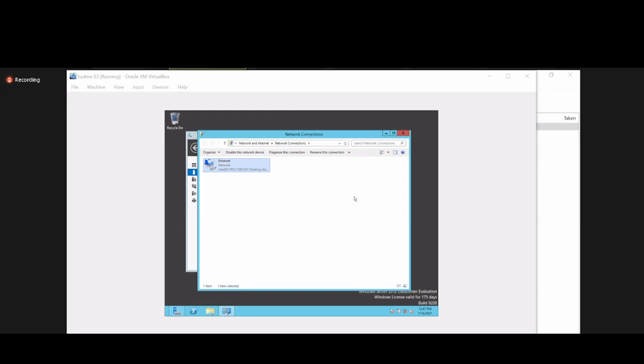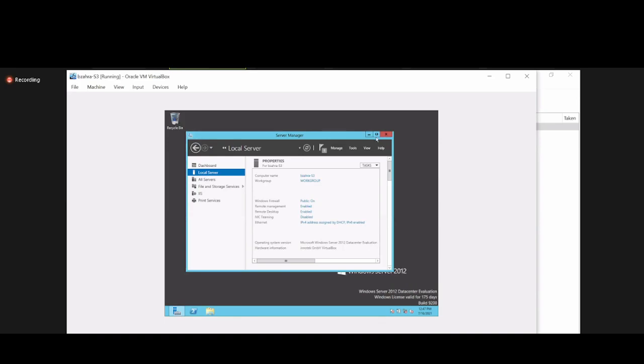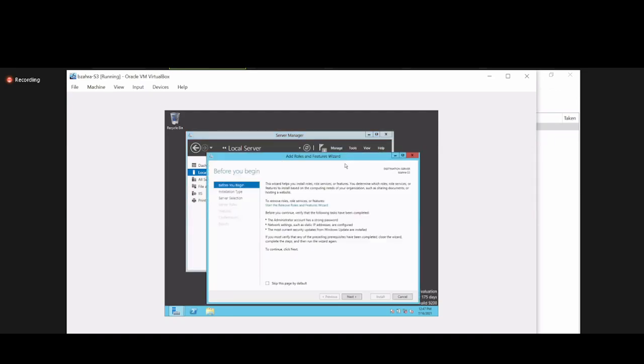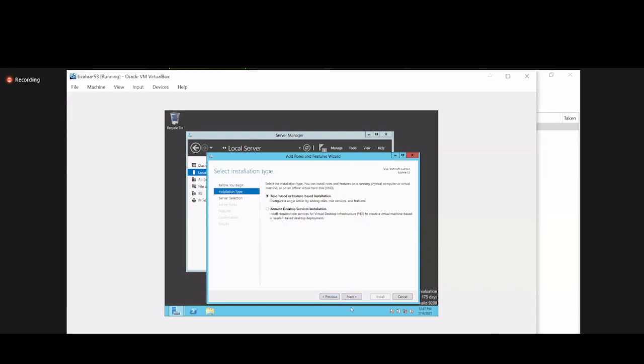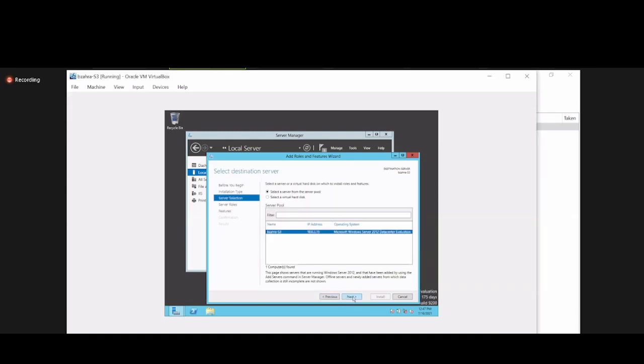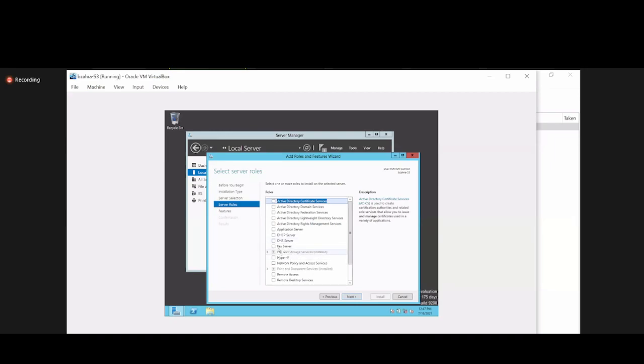So once you have configured it, what are you going to do? The people who missed the configuration of the IIS server can just follow the same method as I'm showing you again. You can select the role you would like to install, IIS, if you haven't installed it before.